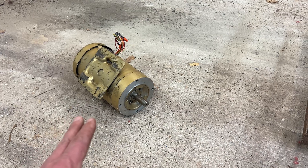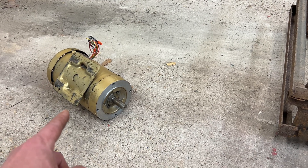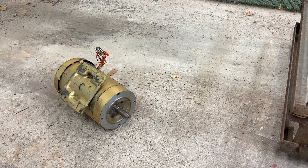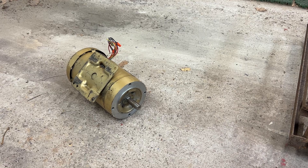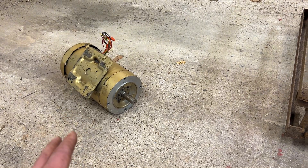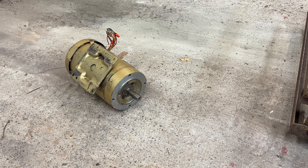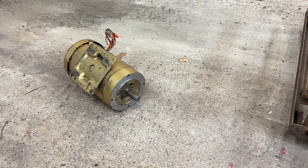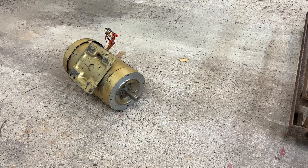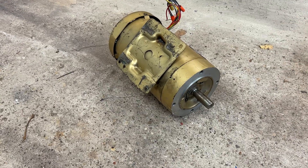I've got a VFD that is good for 10 horsepower and I'm going to use two of these motors. What I wanted was a three horsepower motor because it has a lot more initial torque, but this two horsepower motor was pretty reasonably priced at the time. I thought, one two-horsepower motor should move the car, and if I have two two-horsepower motors it'll more than move the car — no issue. This particular motor I ended up getting for free.